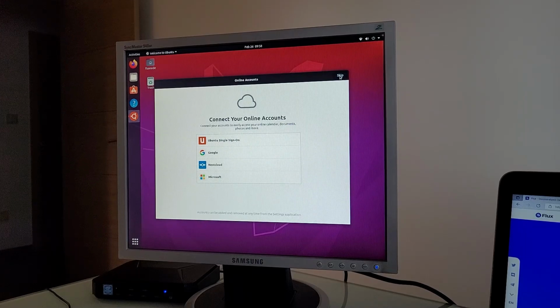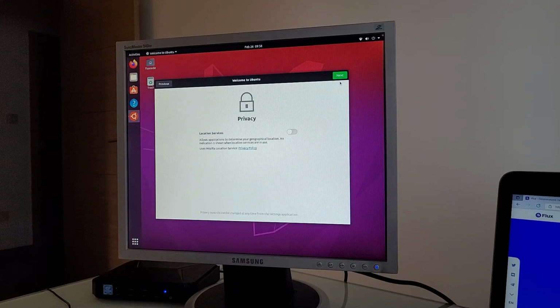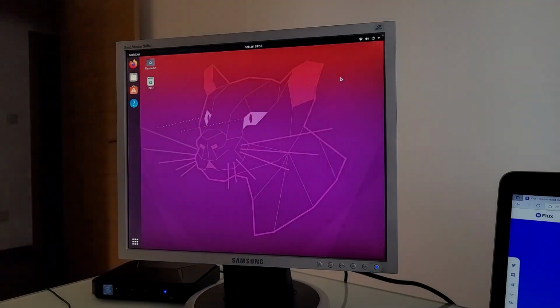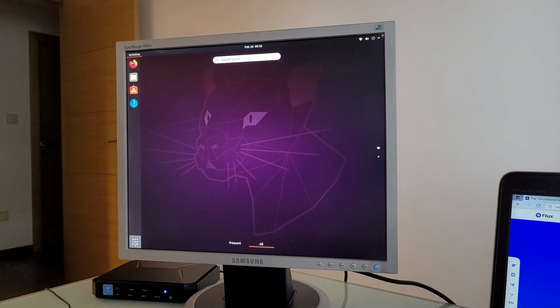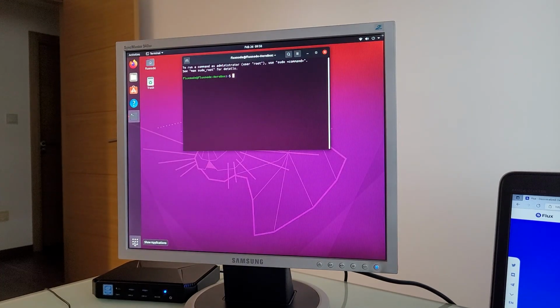I'm not going to connect to any account. Next. No, I don't want to send any information. No privacy, location, done. Okay, first thing that I do is open terminal and update Ubuntu, to see if there are updates still to be installed. It's asking for my password that I have set for my username.